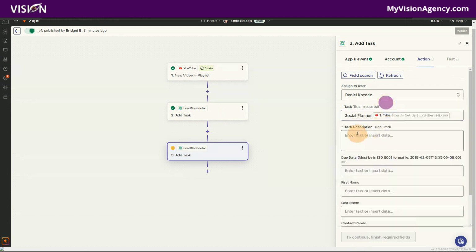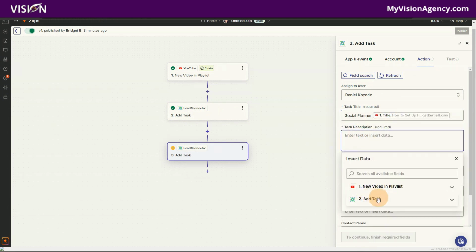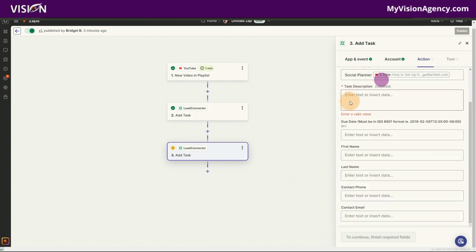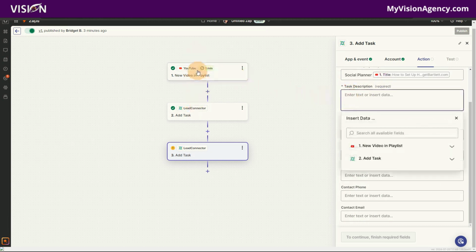We could even use the title of the video here. If I wanted to pull in any data from any previous tasks, I could do that, and you can see what it looks like here. So if I did have data with the first name and any of this content, or I needed to add the ID or something like that, I could add that here. But you just have to be mindful of the information and what your trigger is that you're pulling in, because that's the data you're going to be able to use.